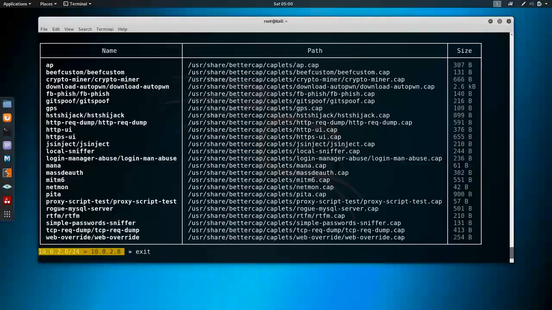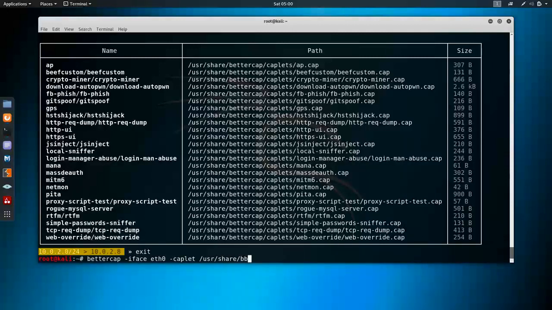I'm going to exit out of this Bettercap so that I can start Bettercap with the caplet. I'm going to say iface eth0 one more time, but this time I'm going to add caplet over here, like that. And I'm going to specify the folder where this beef custom.cap resides.